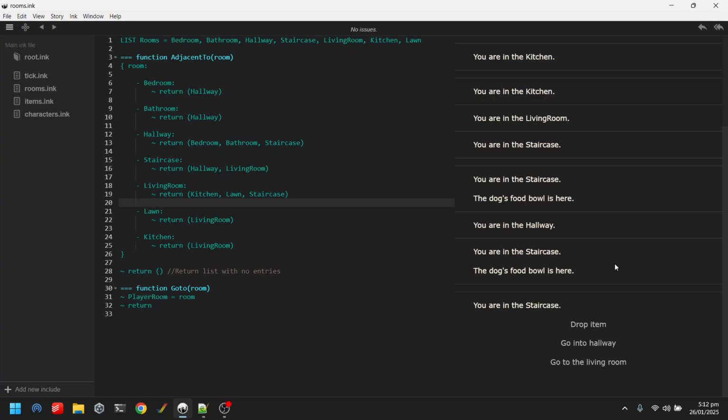Right now, I probably should add some way of actually filling the water and the food bowl.